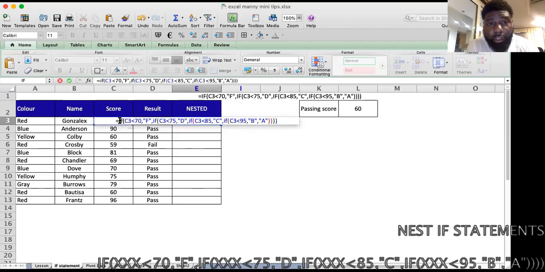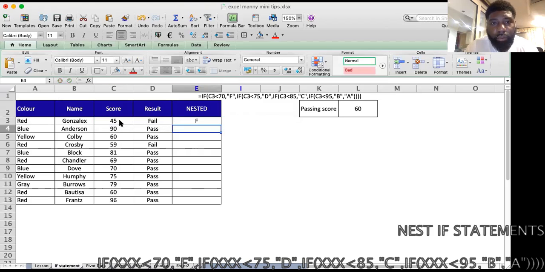So basically, guys, as you can see, I've nested. I've got more than one IF here. I think you can embed up to 64 IF statements inside each other and keep building on the conditions. So it works quite well because you can see how that builds from 70 to 75 to 85. And as that's building on, it's giving you the condition you've asked for. So Excel is very clever in that sense.